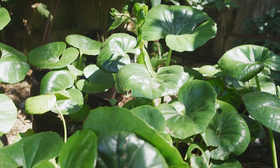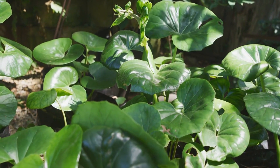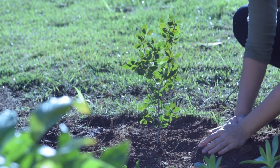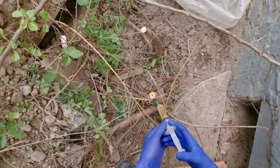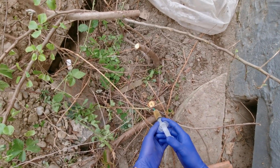Welcome back to Garden Bound. Have you ever wondered how you can combine the best traits of two different plants into one? That's the magic of grafting. Imagine growing a tree that produces multiple varieties of fruit or a plant that's more resilient to diseases and pests. Grafting has been a game changer in horticulture for centuries, allowing gardeners to create hybrid plants that are both unique and robust.